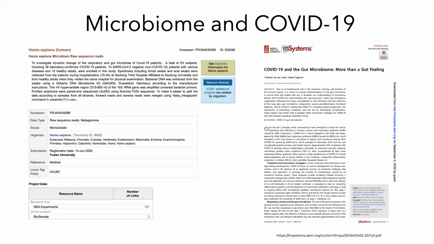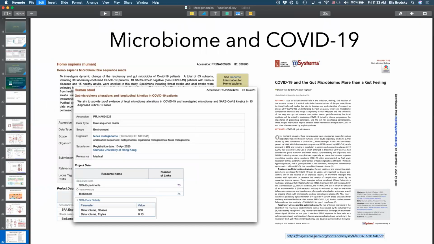Now, a good example, again, I just wanted to highlight that we have this microbiome and COVID-19. I thought that since COVID-19 is an issue now almost everywhere in the world, this could be an interesting topic for everyone. But here we already took a look at some of these data sets, how to find the data set, how to load. There's a good review paper on COVID-19 and the gut microbiome that also touches on a lot of elements of how this works with infectious diseases, with viral pathogens. So you can see here a good paper. I actually posted this paper on the forum already for those of you that might be interested in reading about this.